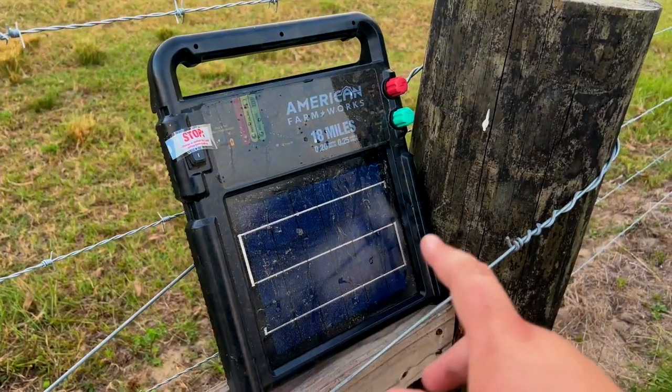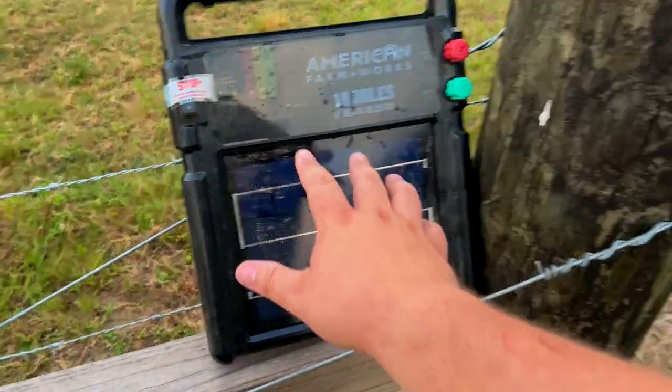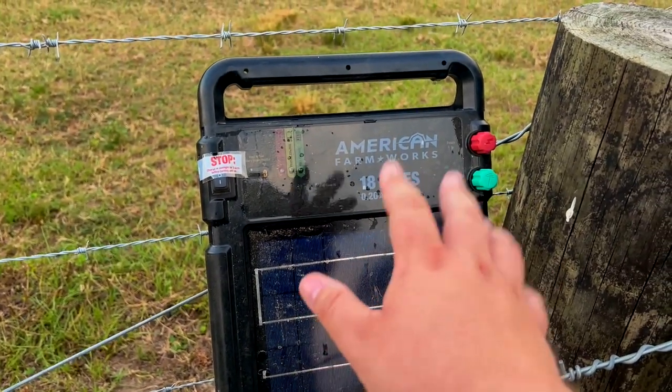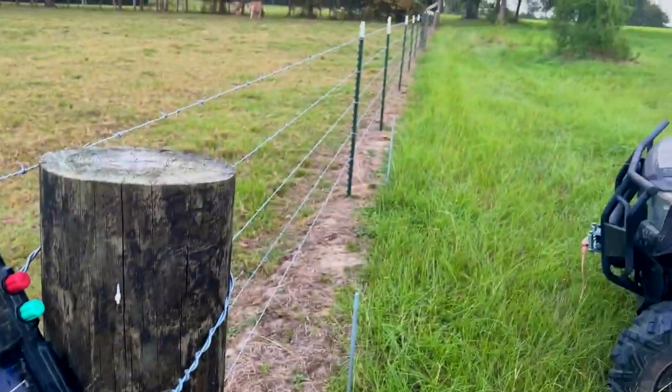If you use poly wire, it said you'll lose like 50%. So like if you had a 10 mile solar device here and you use poly wire, you'd only get 5 miles worth, if that helps you. But we're using galvanized, so we should be good.